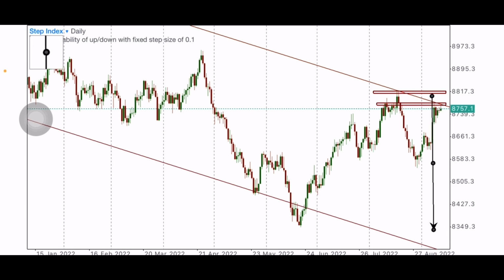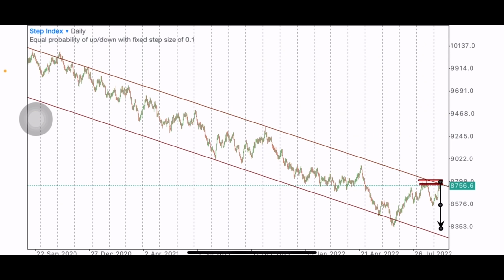Now, you are sure that as long as step index is in an overall downtrend, all through the years, it has been falling. If it was going to go up, if it was bullish, when price got here, it should have broken it. That was around October 2021. It should have broken. But as price did not break and continued to respond to the downtrend, we can as well say that step index is a bear market and it's a bearish market.